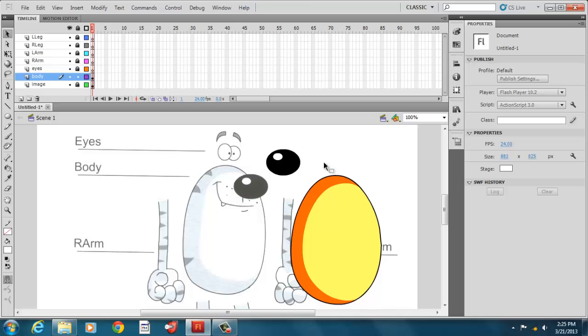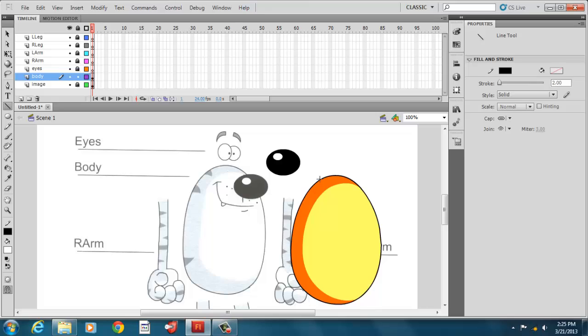So now I have a nose and I have the brunt of the body. Let's do some of these tiger stripes over here. So for that, I'll use the pencil tool, and what I'll do is I'll move this one down right about there, and then I'll move it across just about like that. And I'll do that here too. I'll have one that goes down at an angle. I don't want it to go that far, but that's okay.